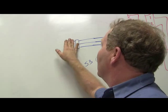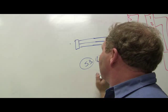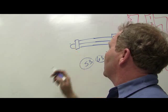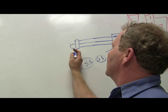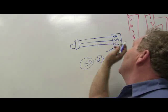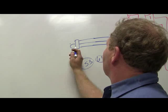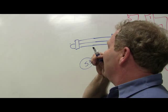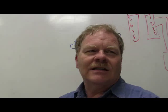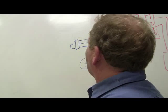All right. Now then, what if my initial finding was that I got a 53, which meant the voltage was too high? The sensor itself, not really. I'm going to take that signal wire and jump over here, because if I'm seeing high voltage on this wire, I'm going to try to shunt it to ground by jumping it to my signal return. If I do that, and then I get a 63, basically, if I can manipulate that at this connector, I know the sensor's bad. If I can't manipulate it, I know I've got problems over here.